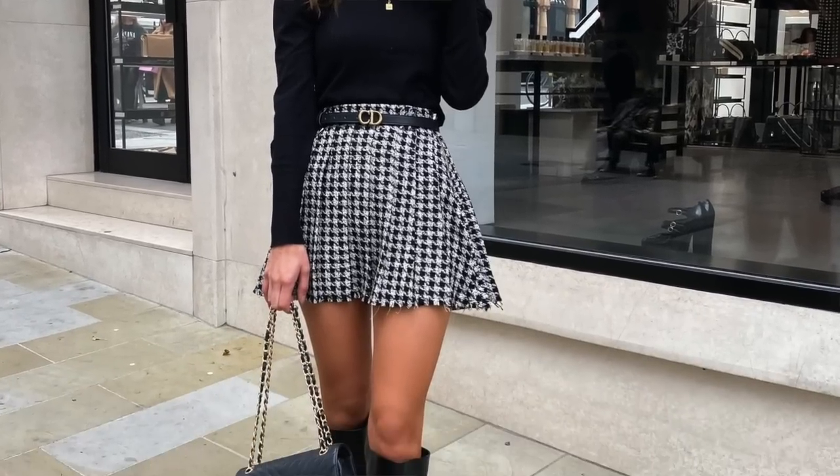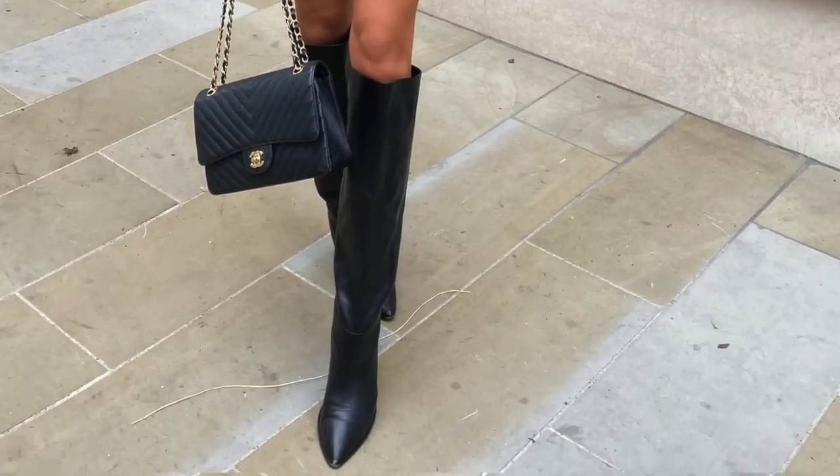I've paired it with this black turtleneck. It has these really cute ruched shoulders which adds a feminine touch. This is from Revolve — a little bit more on the pricey side, but you can really feel that in the fabric. It's super super soft and so cozy. I got this in a size extra small. I'll link some cheaper alternatives as well. I've paired this with my ankle sock boots — they also have little painted toe and heels which give me Chanel vibes. I've also worn this with knee-high boots and I think it would also look nice with over-the-knee boots, so super versatile.